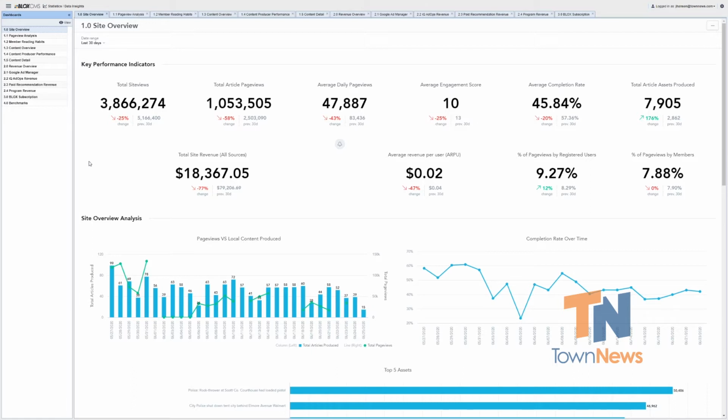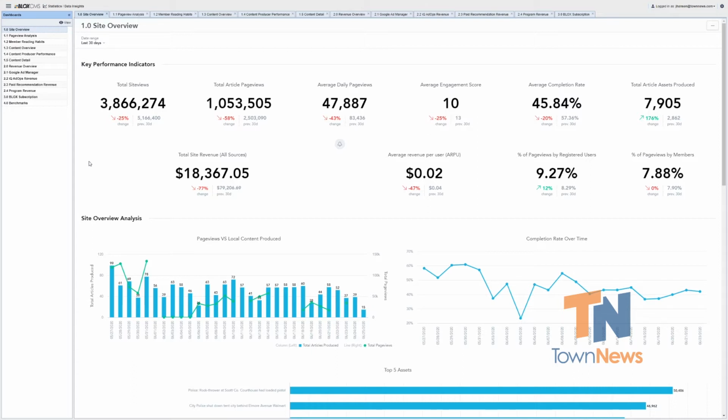We've got revenue from various TownNews revenue programs, for example, email programmatic ads, or the tributes, or photo sales, any of those kinds of things. And then lastly, paid recommendations. So if you're using the Taboola or Outbrain Instigator type widgets, that revenue is also available in the Blocks platform.